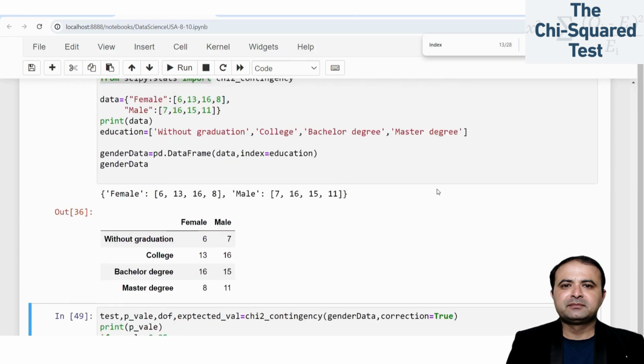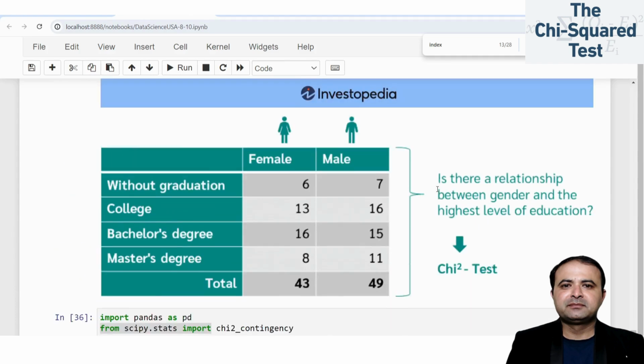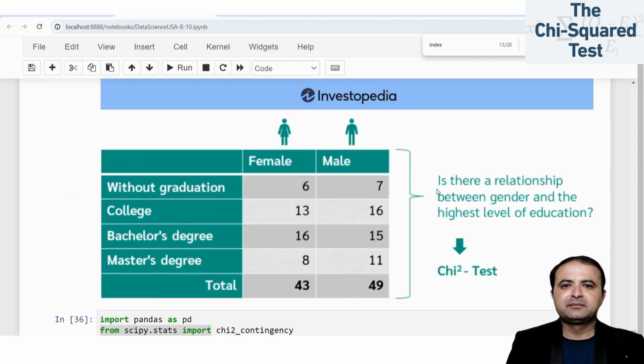So I want to recall all this. Firstly, I have only clarified the data, the male and the female, to see if there is any relation between gender and higher education.